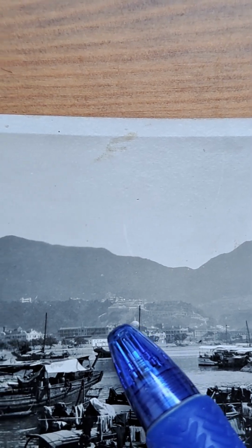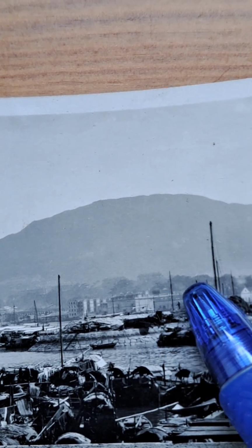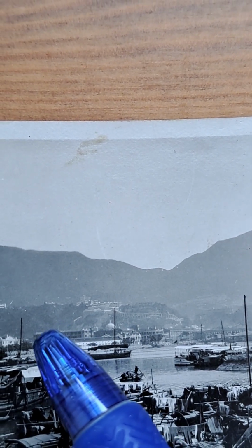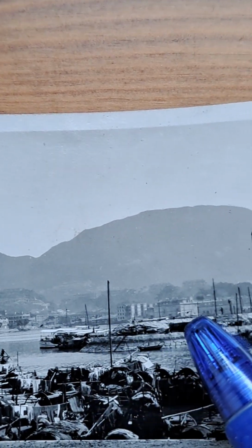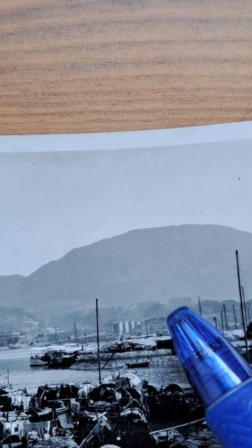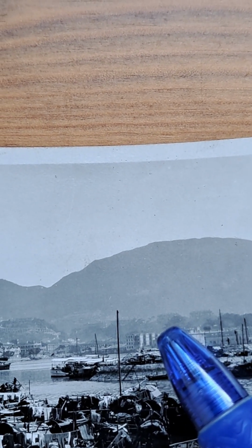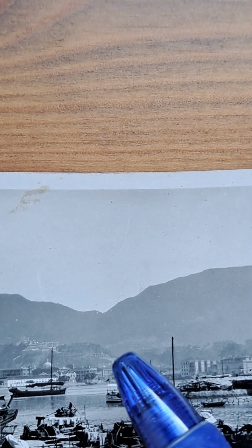A little bit further away in the distance you can see this ridge running across the photo, and it divides Causeway Bay and Caroline Hill on this side, and then on the other side is Happy Valley. And this section of the ridge we know as Leighton Hill. You can just make out a couple of flat lines here. These are the roofs of the Leighton Hill government quarters that we saw from the other side, from the Happy Valley side a couple of weeks back. This is the dip. This is where Link Road runs across.